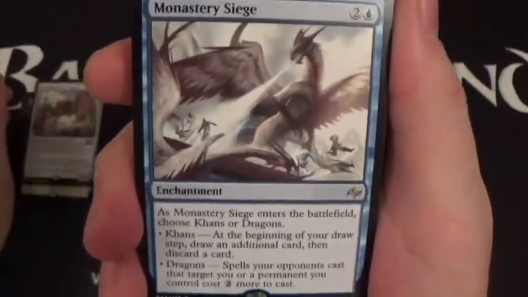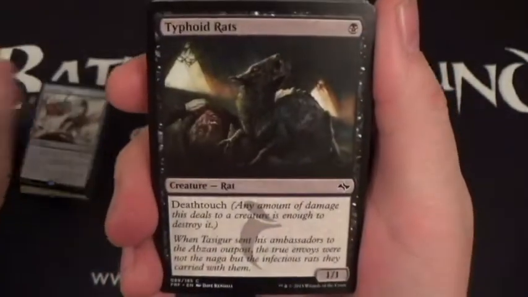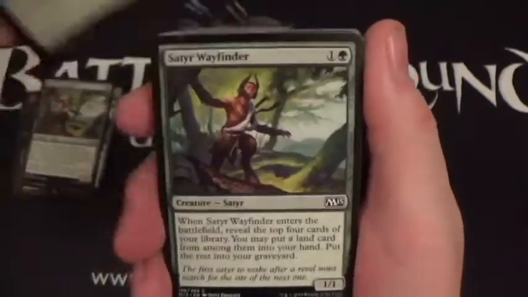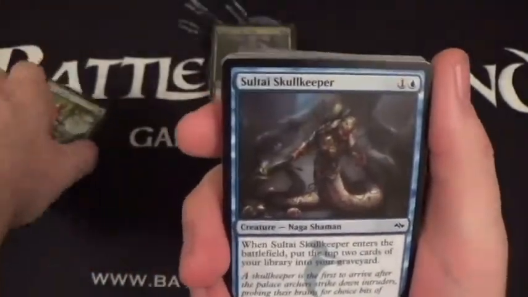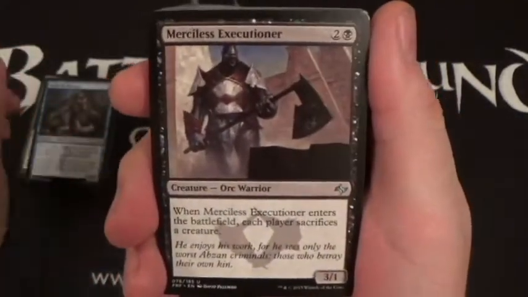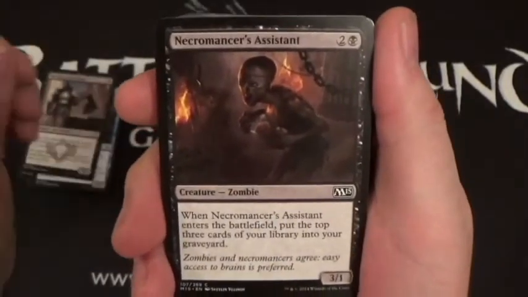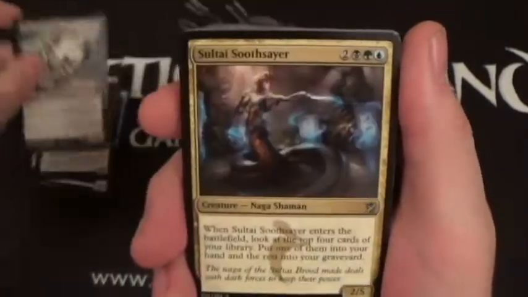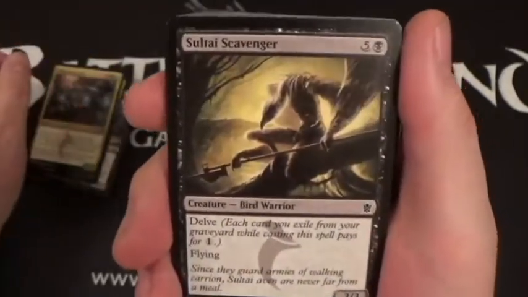So we get a Scuttling Doom Engine. He's pretty cool. We got a Monastery Siege from Fate Reforged. Typhoid Rat. Satyr Wayfinder, another Satyr Wayfinder, another one, 4 of him. We get a Sultai Skullkeeper, a Merciless Executioner, Necromancer's Assistant, another one of him. We got a Returned Centaur, Sultai Soothsayer, another one of him. We got a Sultai Scavenger, another one of him, a Gurmag Angler.